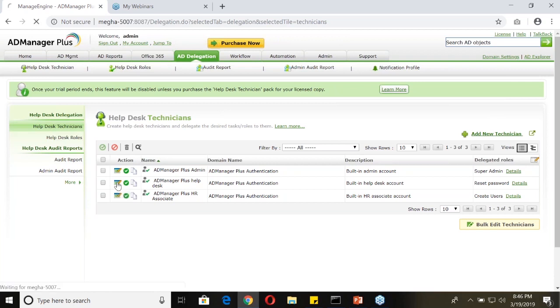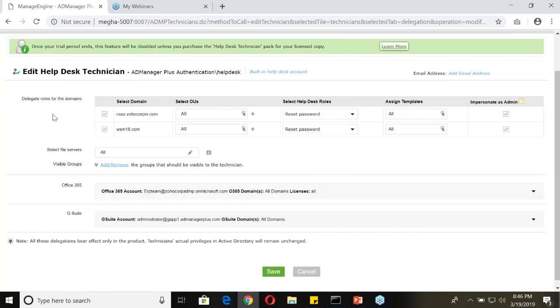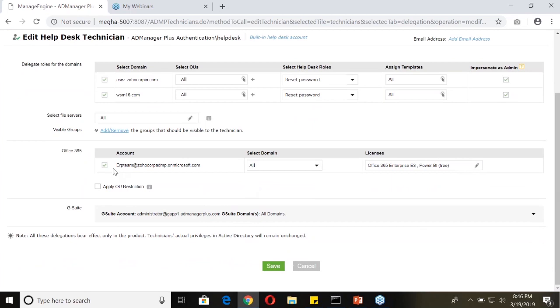Licenses. Another important feature that I want to bring to your attention is apply OU restriction. Now, what this particular action would do is, let's say you have delegated only specific OUs to a particular technician, and you do not want the technician to access any other OUs apart from those OUs.